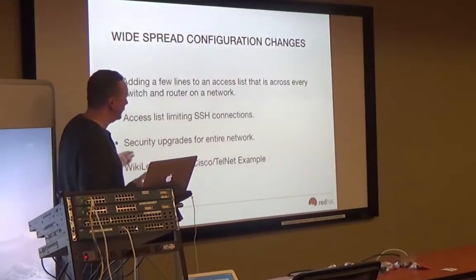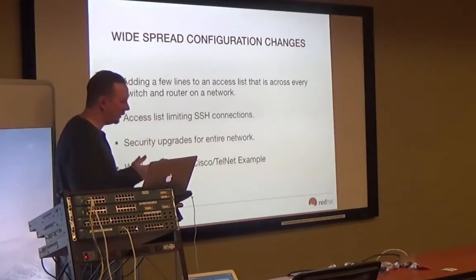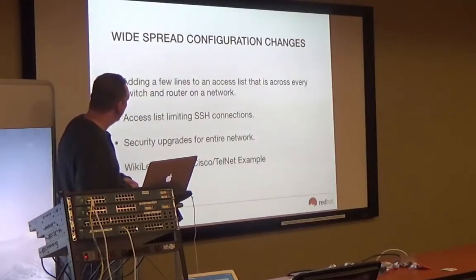So I could easily write a playbook that just executes that NTP server command, changing that IP address, and run it on all 40 or 300 of my switches at once. And I mean, that's something that's going to take you like 10 minutes, from writing it, to running it, to then running a report to verify that it's been done, right? Like that's a 10-minute task. Other things you can do: adding a few lines to an access list. Pretty much every single switch and router has an access list that limits the SSH connections on the VTY lines. So everyone's going to have a use for that.